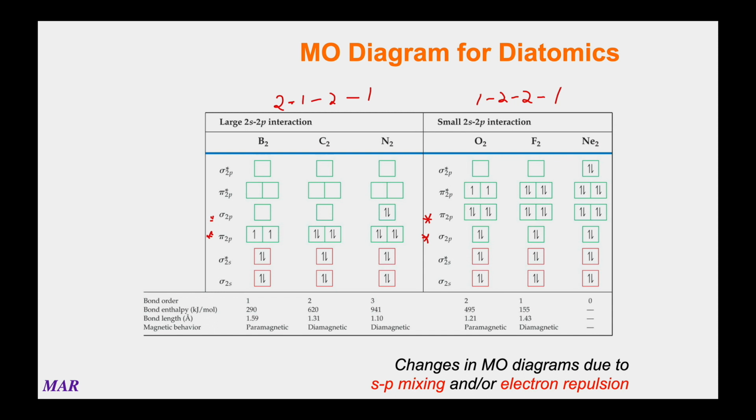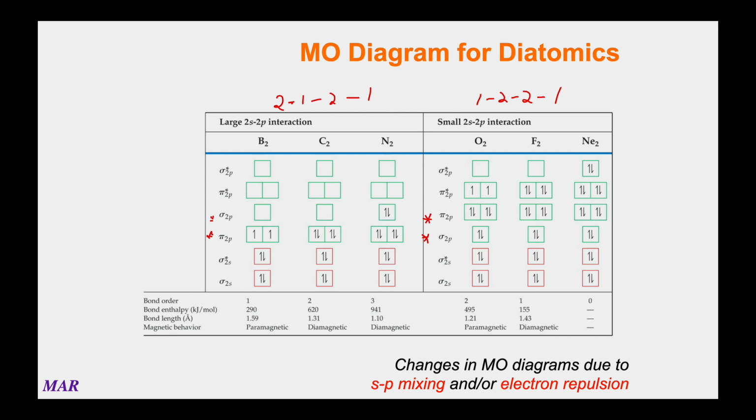Notice there the bond enthalpy. That's essentially a measure of the energy. Remember in the last chapter we saw as bond order goes up, the bond energy goes up. We definitely see that bond order 3 has the most energy relative to 2s and 1s. Notice the 2 from C2 is different than the 2 from O2. That's because of the different electronic configurations.